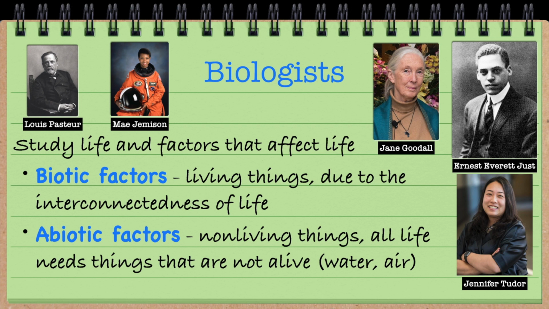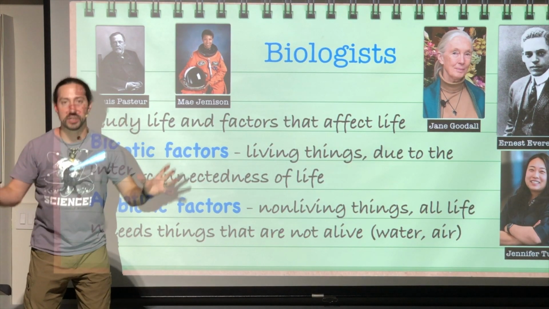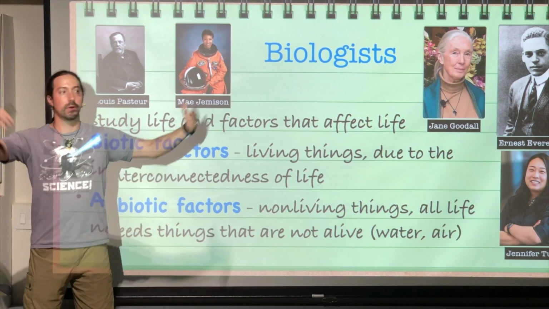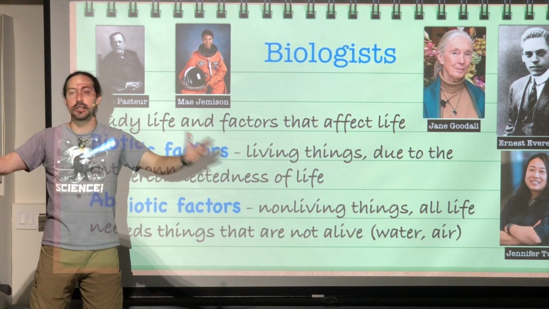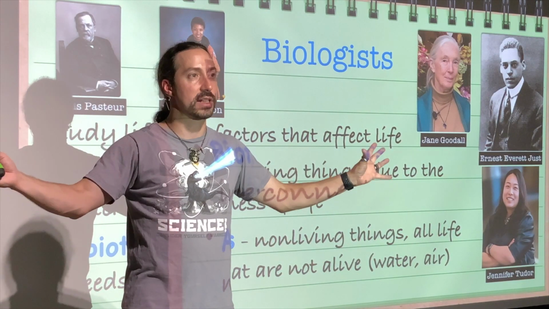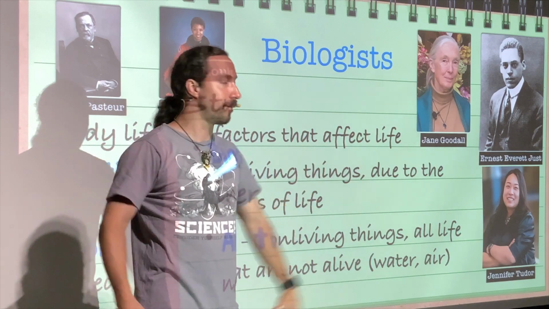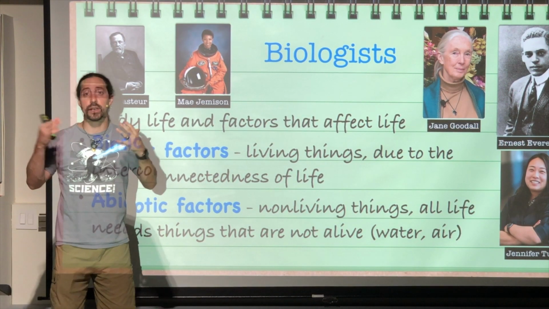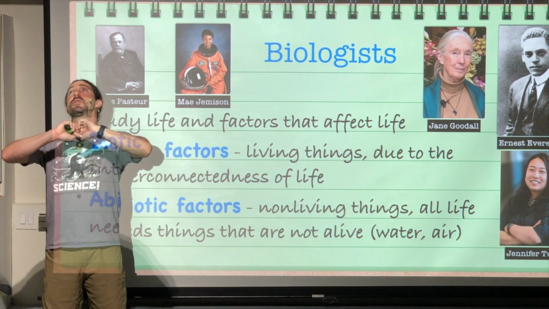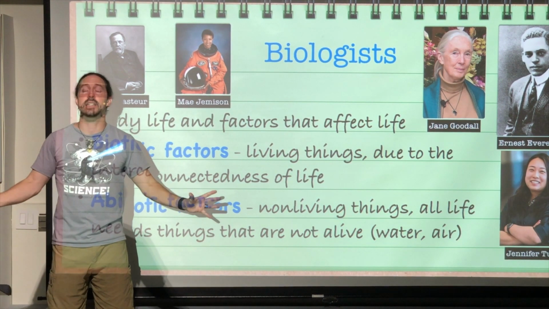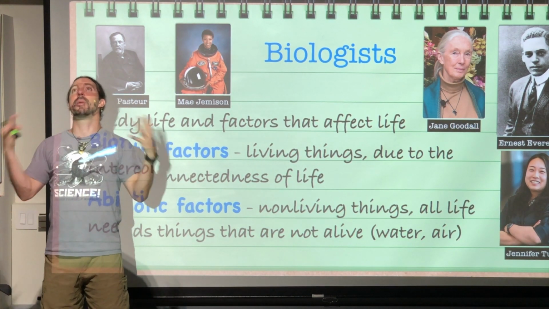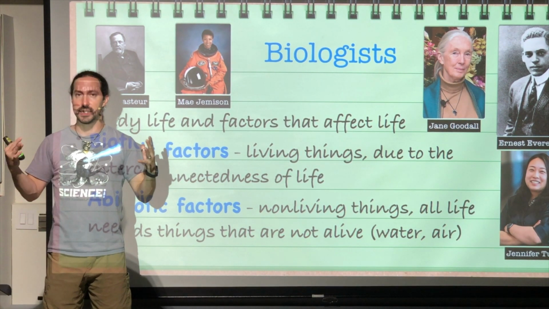So biologists study all sorts of things, going from the microscopic to much larger scale to how different organisms of a very large size impact each other, and how different things like weather patterns impact those organisms. It's a vast, vast, vast field of science, and anyone can find something in it that they're interested in.